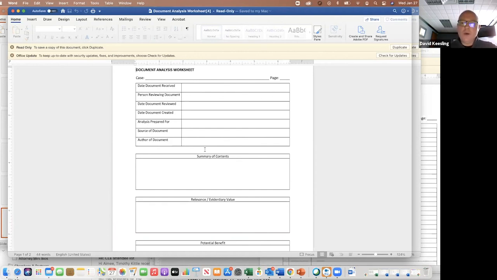Who knows? What's the potential benefit? Well, if I can get this document in, I can show that that person had knowledge in advance of their obligations and still failed to do so. Okay, obvious potential benefit. Doesn't have to be any more difficult than that, but you're putting this document in to show a purpose for it. What's the potential benefit?